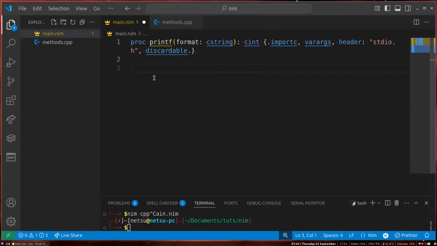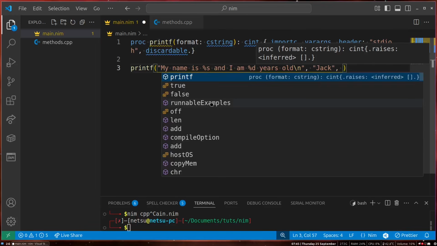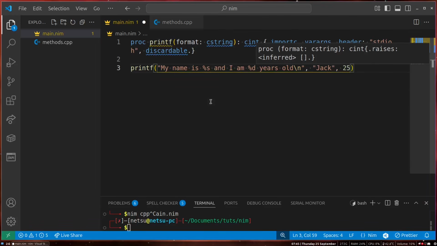So let's actually use this by calling printf. Now we're calling this function we just defined, which is getting it from stdio. And we say "my name is %s and I am %d years old", and we just add a \n so it goes to the next line. Then you can specify Jack as well as 25.